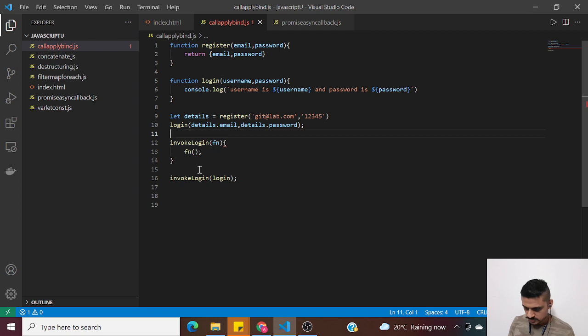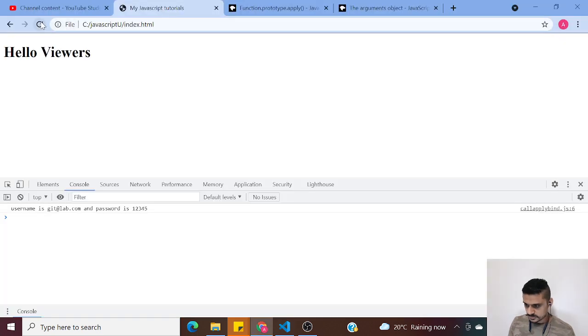What is there? Okay, sorry. This is my function. Okay, obviously. So function invoke login. Now this invoke login accepts a function, which then ends up calling that function. Over here it will be login. All right. So let's just run it.